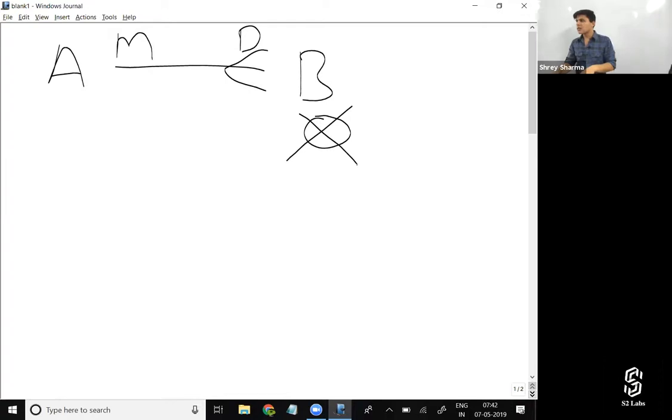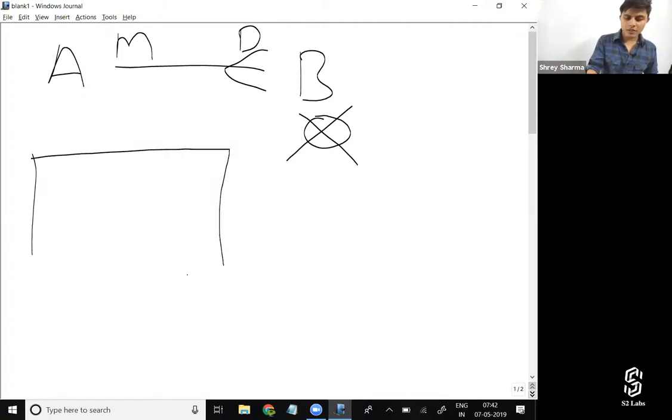Now who will be the owner of student records? You must be thinking. The owner of a student record would be the person who is the owner of the branch. So if I am the owner of CS, I own all the students in CS. If I am the owner of EC, then I own all the records of EC. That's how it goes on. So let me explain it to you with the help of a simple table.